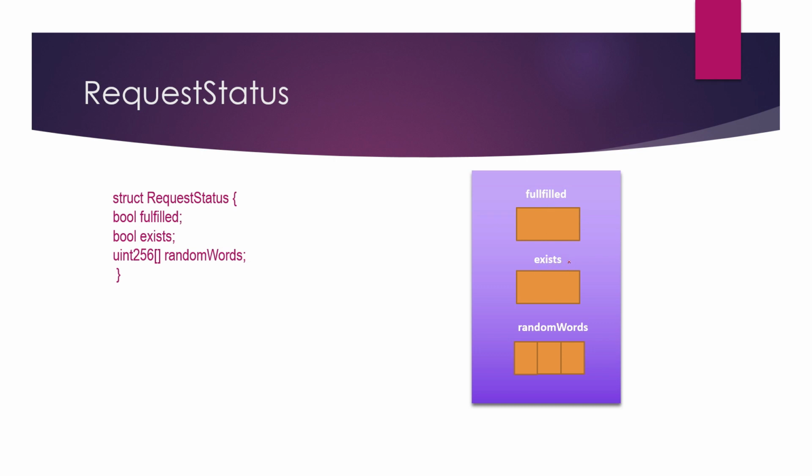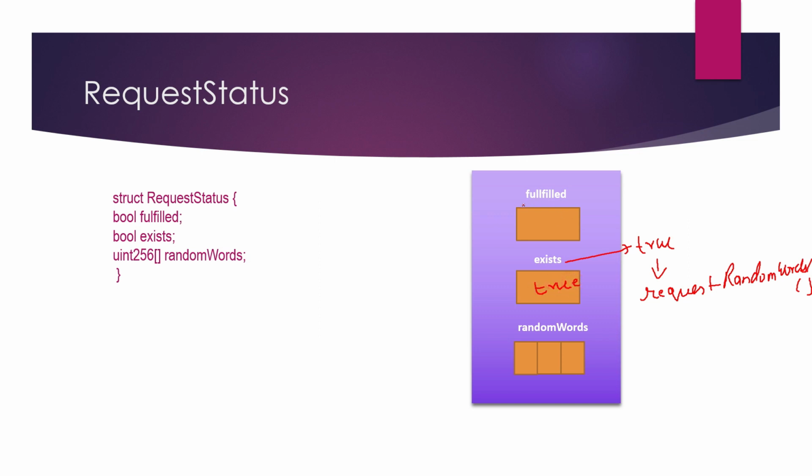Now this exist will be true when we will be calling the request random function. Okay, and we will be seeing that once we start with the code. So request random words. Now this request random words function will be actually helping us in generating a request id. Okay, so this is something to do with the request id. It will not be generating your random words, but it will be generating your request id. So once your request id will be generated using this request random word function, then your exist part will become true.